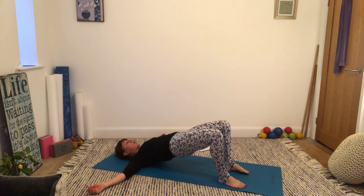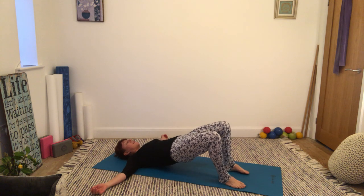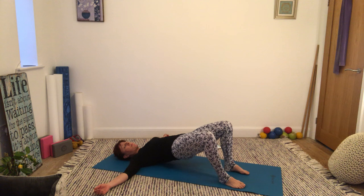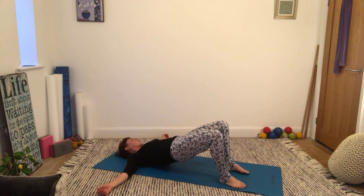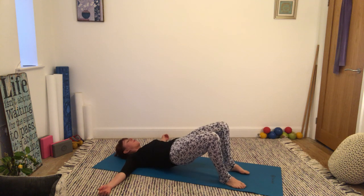So stay at the top for a moment. Get the feeling of it. It's slightly weird if you haven't done it before. Try and let the back of the head and neck relax. Try and keep those hips up. So knees go a little bit, don't be too fixed.